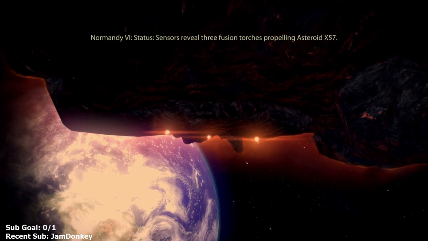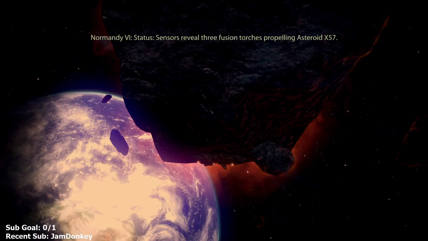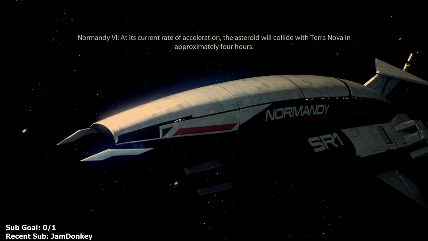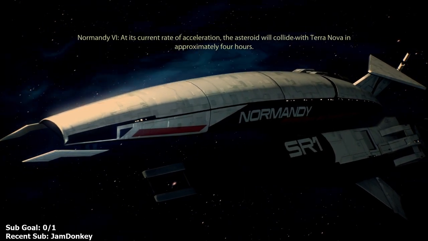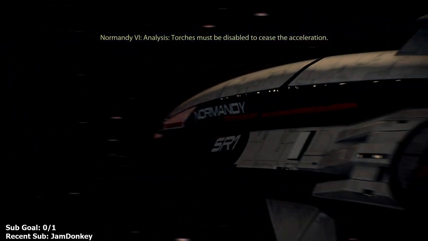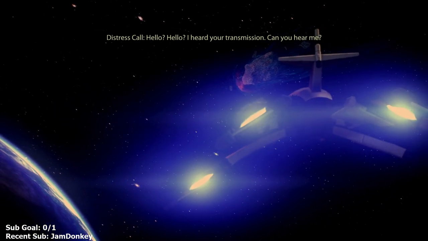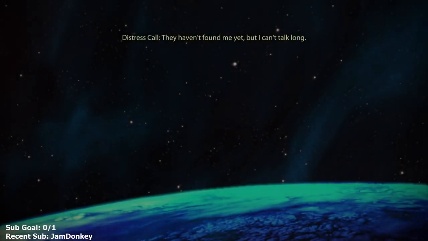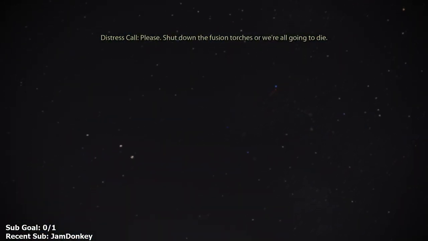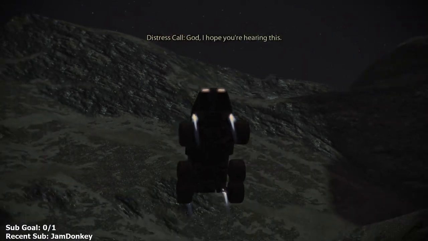Status. Sensors reveal 3 fusion torches propelling asteroid X-57. At its current rate of acceleration, the asteroid will collide with Terra Nova in approximately 4 hours. Analysis. Torches must be disabled to cease the acceleration. Hello. I heard your transmission. Can you hear me? You haven't found me yet, but I can't talk long. Shut down the fusion torches. I'm going to die. God, I hope you're hearing this.